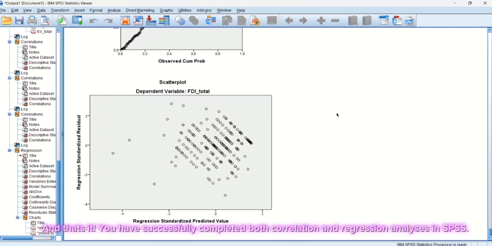And that's it. You have successfully completed both correlation and regression analyses in SPSS.